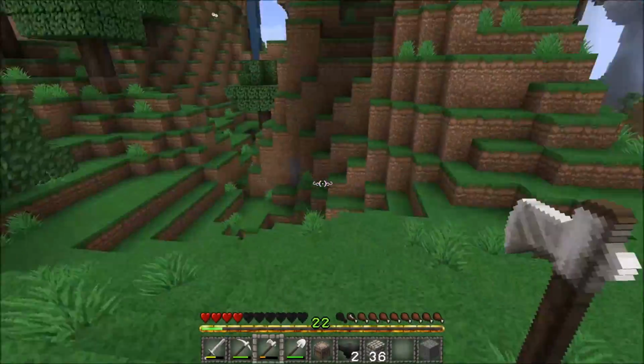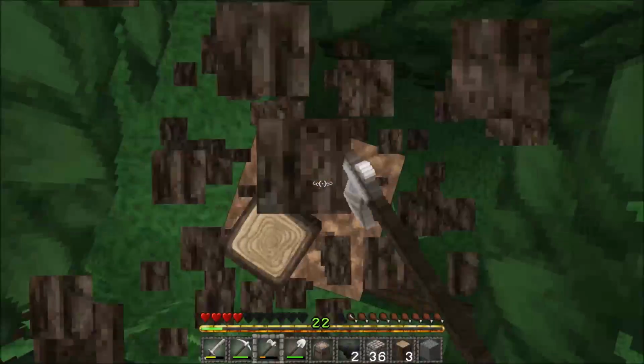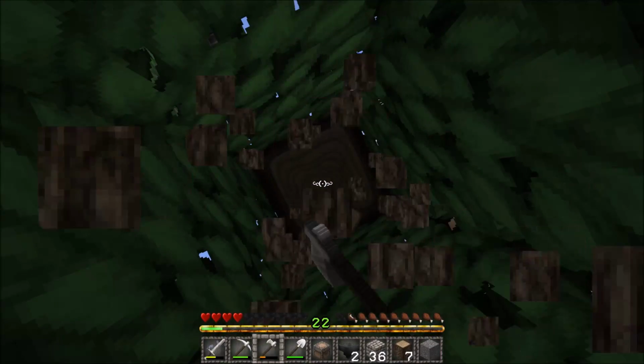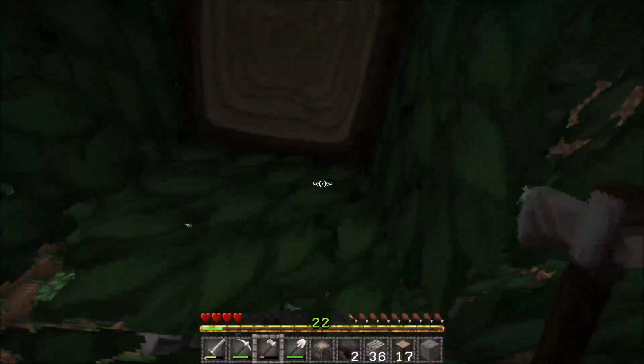Clearing here. So what my map here is, I'm going to flat fill a bit, terraform, build. We'll have a house up on top. Be a room with a 3x3 piston door, or maybe a 2x2. Been thinking about a hidden space.